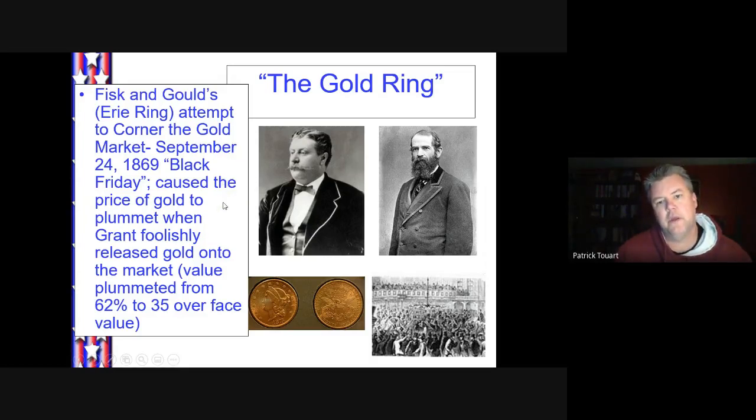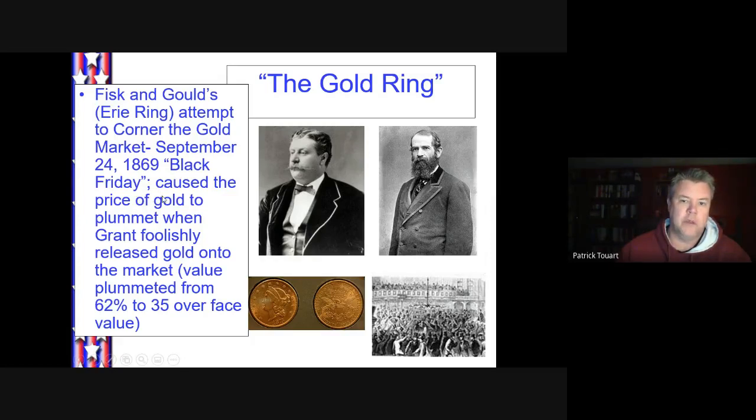Now, I don't want to get too complicated here in what becomes known as the Erie or Gold Ring, but it involved two unscrupulous, crooked individuals who were involved in business. They were part of the railroad industry, and they tried to rig the gold market, and in essence cheat the public by buying as much gold as possible at its ordinary price, and then creating an artificial panic where people would rush out to buy gold because there wasn't so much of it. And they were doing this with the certitude that the Grant administration would withhold gold from the public. Of course, the United States government was the largest gold holder in America.